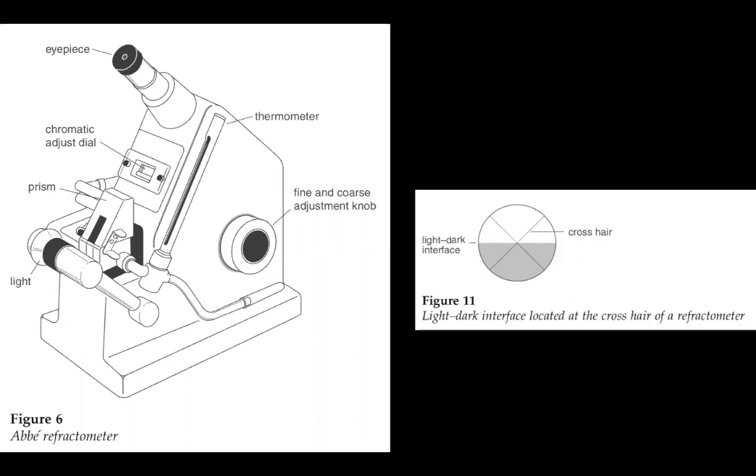Try adjusting the knob on the refractometer to make sure that you get the best light-dark interface possible and the sharpest line. Once you have it adjusted, you'll be able to push a button on our refractometers to read out what your refractive index measurement is, and then you will need to record the temperature from the room. One of our refractometers actually has a temperature measurement on it, so you can just record the temperature off of either the refractometer you're using or look at the other refractometer in the room. They're in the same room, so the temperature should be the same.